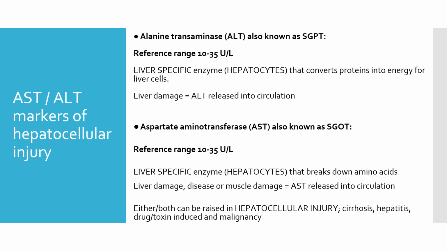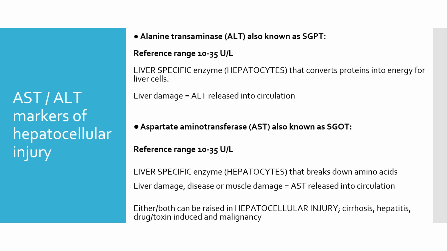So we could look at our reference range being 10 to 35. Some places go up to 50, depending on whether you use Laverty, Douglass Hanly Moir, Foresight, or as I said, Path North. So you've got to be very careful that you actually know the range as well, so you know that when there is a dysfunction, you're grading it appropriately. So ALT is a liver-specific enzyme. It comes from the hepatocytes, so the hepatic liver cells. It converts proteins into energy for liver cells for maintaining their function. And if the liver is damaged, ALT is released into the circulation.